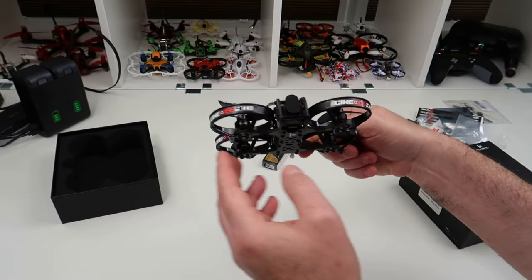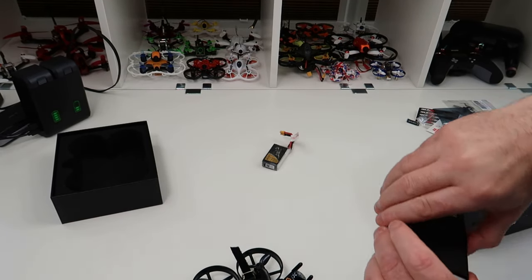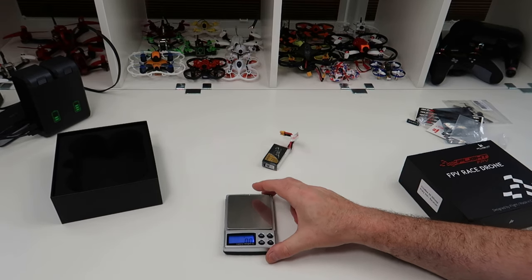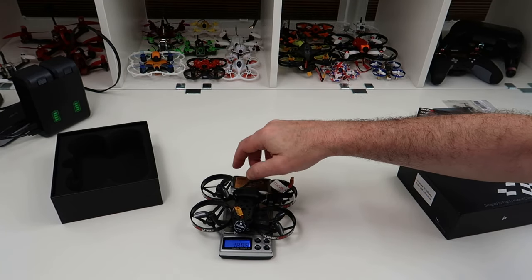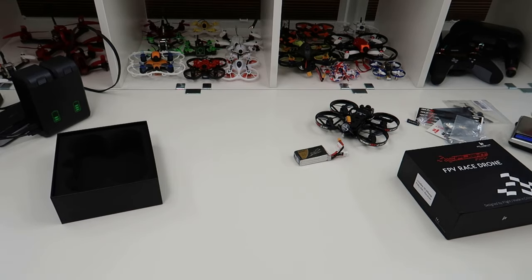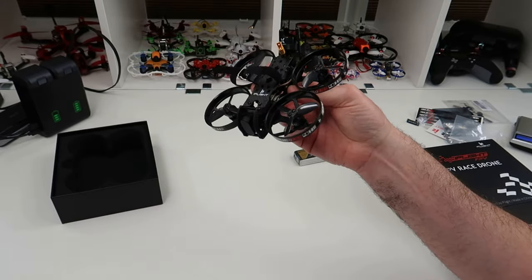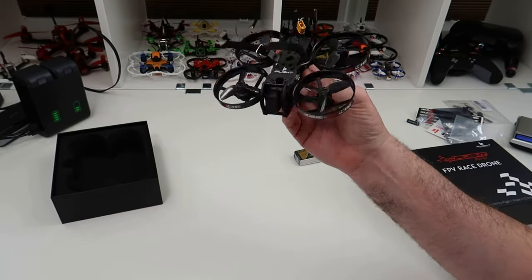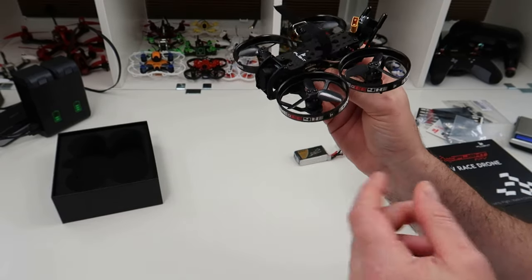I think it weighs about 170 grams with the battery. In fact, I might be wrong there. Let's weigh it. It's easiest to see on the screen. So it's 108 without the LiPo, and I'm flying on this. You can fly it on 2S, and it's 159.7 with the battery on, so 160 grams. So it's not super heavy, but it is heavy with the way it flies. This is not a speed demon, do not get me wrong. This is for filming decent 4K footage and getting nice cinematic shots when you're flying slowly, not for throwing about, because it isn't that quick. You'll be a bit surprised when you see the flight test to think how slow it actually is.